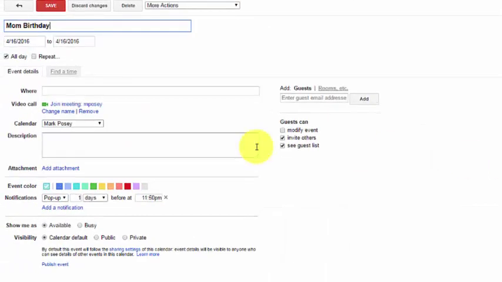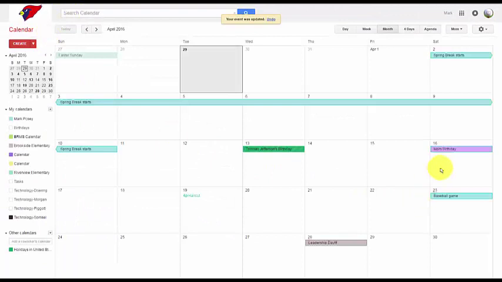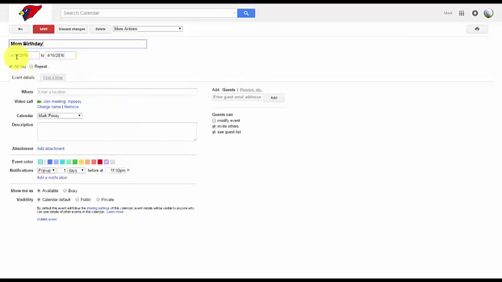Well, if I edit the event here, you notice that I'd like to make Mom's birthday this red right here, or I could make it her favorite color, purple. When I go up here and save it, you'll notice that Mom's birthday now changes color, so it's a little bit more special for her. I can also go in here, and her birthday is an all-day event because it is her birthday all day.